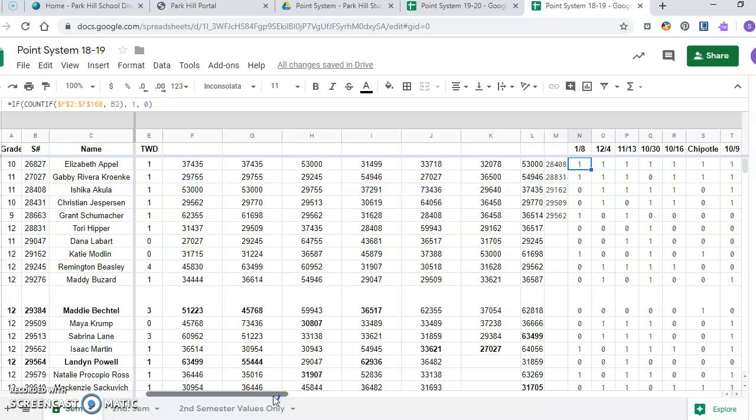That is by far and away the most complicated part of this process. The key is this formula. So the 1819 spreadsheet has the correct formula. This spreadsheet works. So if there's ever a problem, the number one problem for really any programming, which this kind of is, is you made a typo.